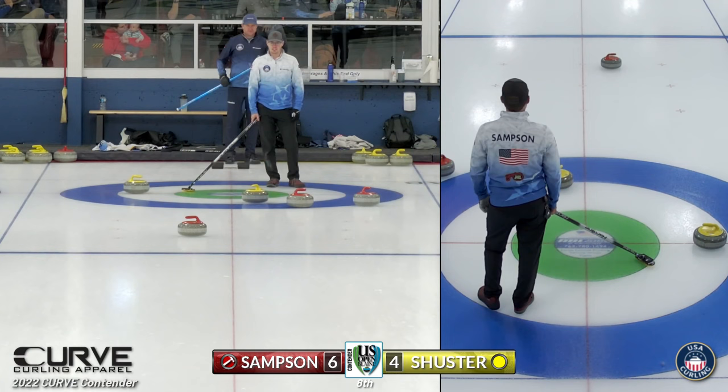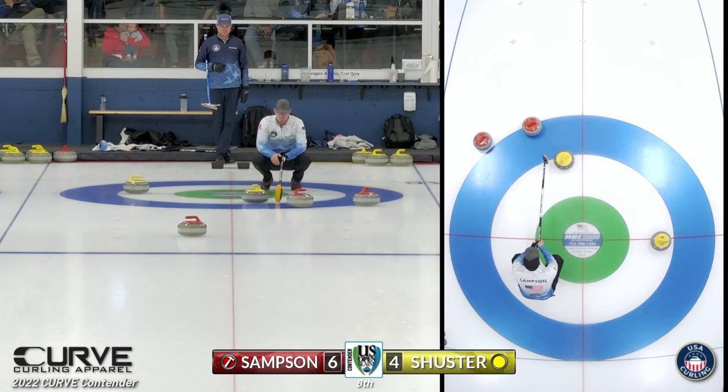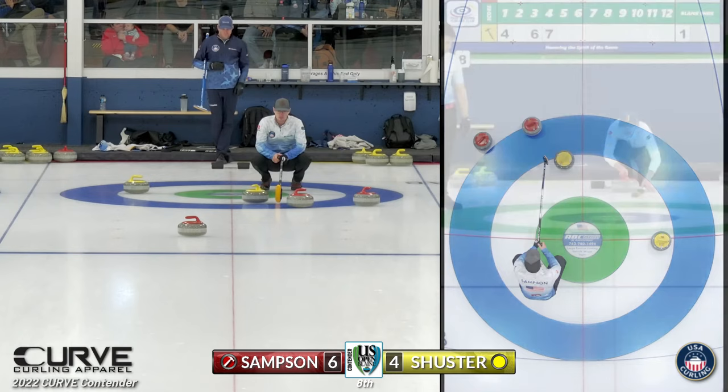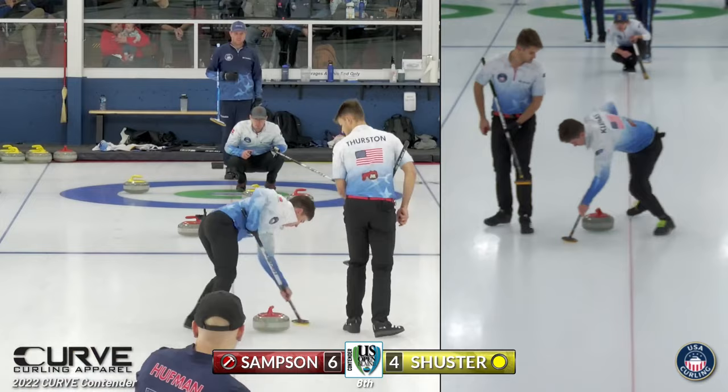Kevin Tuma making some shots look easy, but really that inturn, especially on the soft weight hits, has been a real problem for him today. Getting over top of those, getting a lot of overcurls, but still acceptable games from both thirds. And of course, Skip Ethan Sampson taking the clear advantage. Skip John Shuster a little confused about where to put the broom for his shots, missing some line calls, missing a draw significantly light, whereas Ethan's been pretty bang on all game.